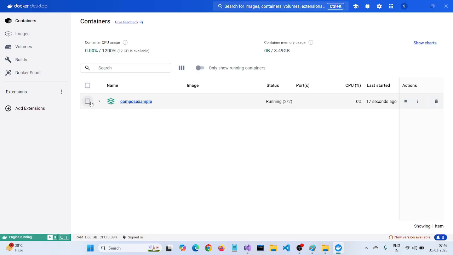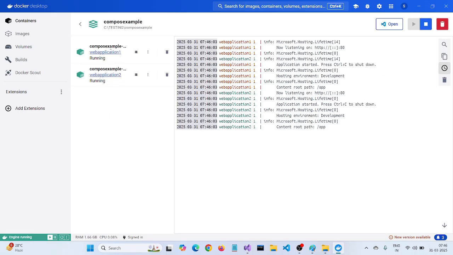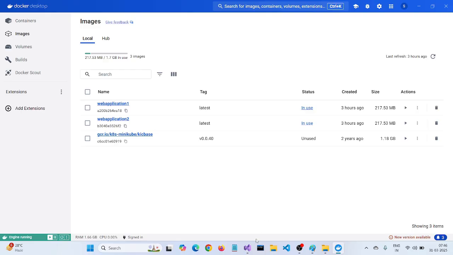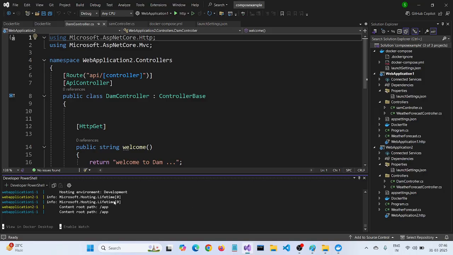If I expand it, can you see web application 1 is running, web application 2 is running. You can explore here, it will display each and everything, in which port your application is being executed. Fine. So now if I go to the controller, you can see it is running properly, both the applications.